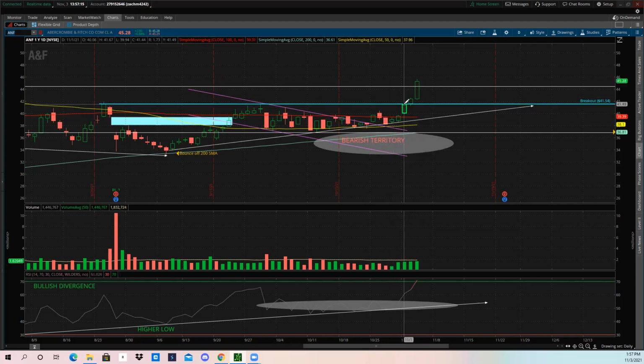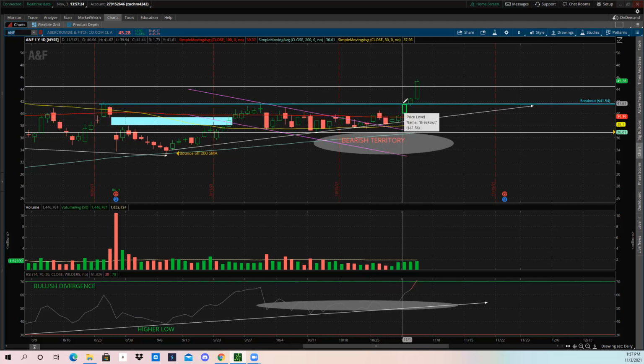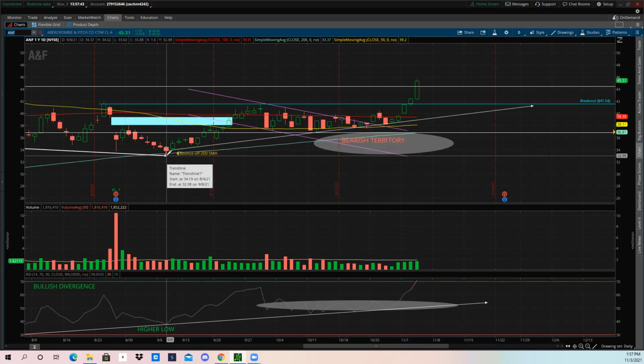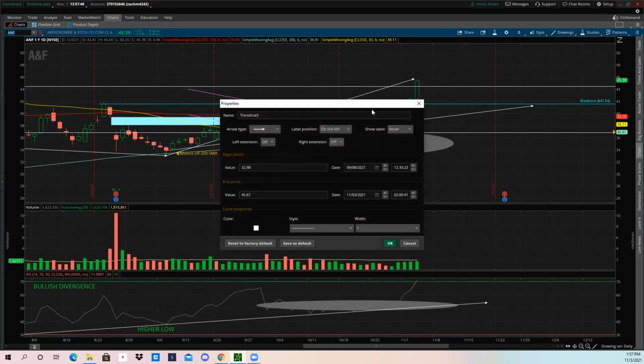A couple days ago we closed right at the breakout zone. So we retested our handle on our cup and handle, hit our daily breakout zone for the cup and handle, and then we broke out the day after that, and today we're having an even larger breakout. I'm going to show you guys where you missed out on the 100% opportunities. You're like, man, what is this guy talking about? 100%. Even if he caught shares right here and went all the way up here, let's look at what that percentage is.